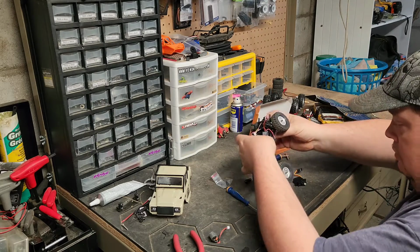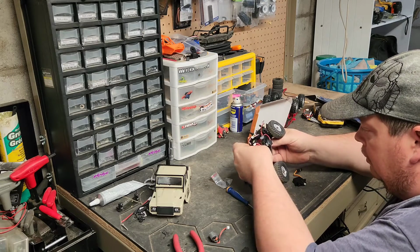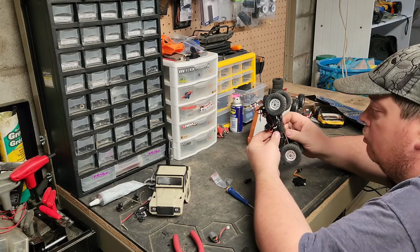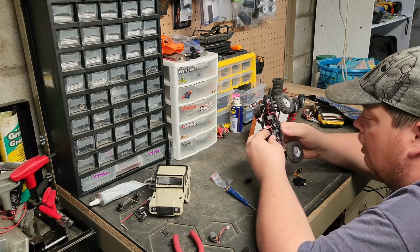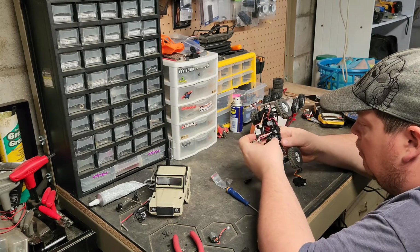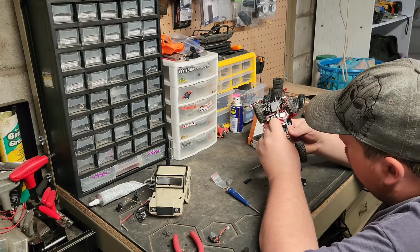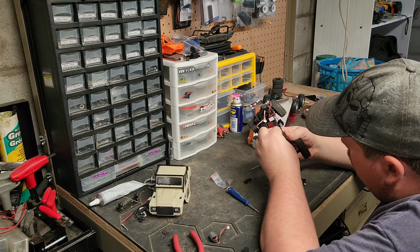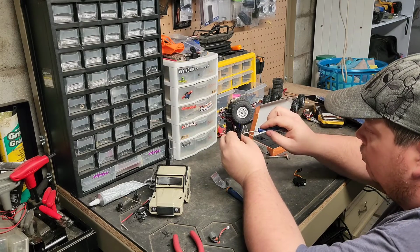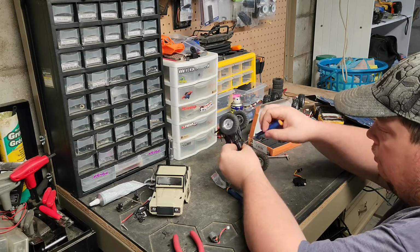This is not exactly the easiest feat in the world. Honestly, instead of fighting with it anymore, I'm just going to get it all in place, and then I'll just unscrew the drive shaft and put it back together the right way, instead of trying to rig my way through it, I guess I should say. And there we go. Those are lined up. We've already got a screw, well, we had a screw kind of started. There we go.